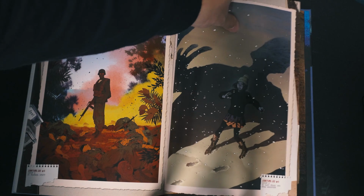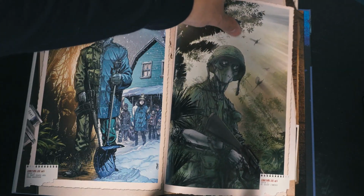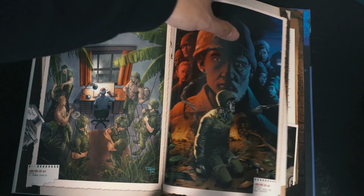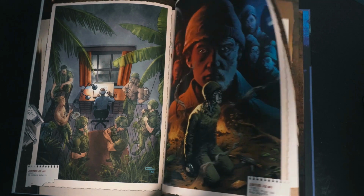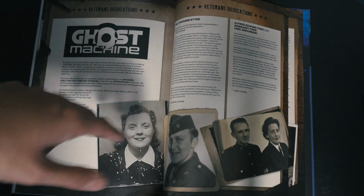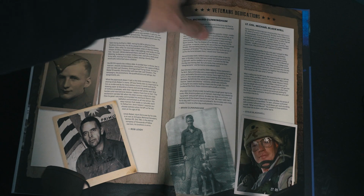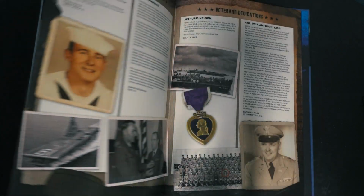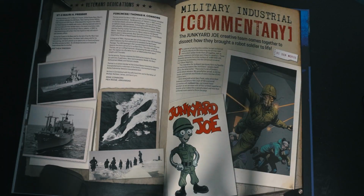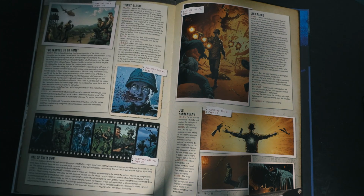But it is nice to see that a lot of the artists and illustrators who are over there aren't just doing their regular books. They're really having a lot of fun with other people's creations and titles, and really capture the effect of being torn apart. And also, speaking of being torn apart, they do have a dedicated section in the back for people who served in any military, thanking them for their service, and dedicating to the people who have sacrificed their lives in the honor of keeping us free from tyranny.